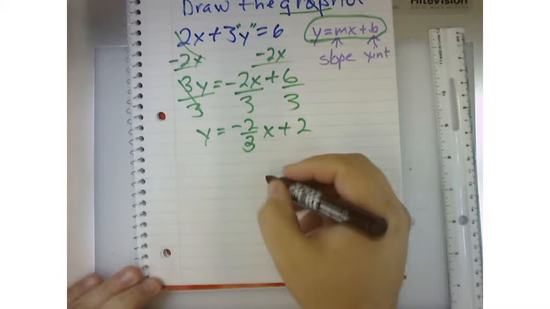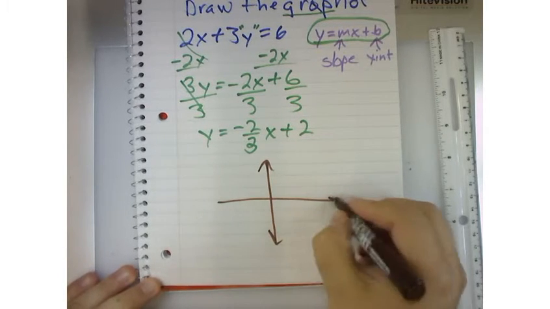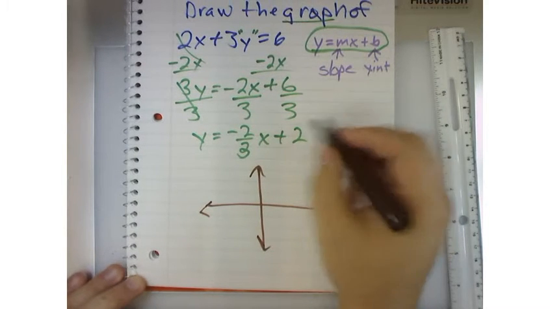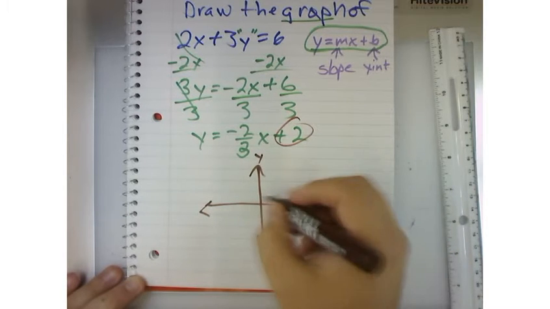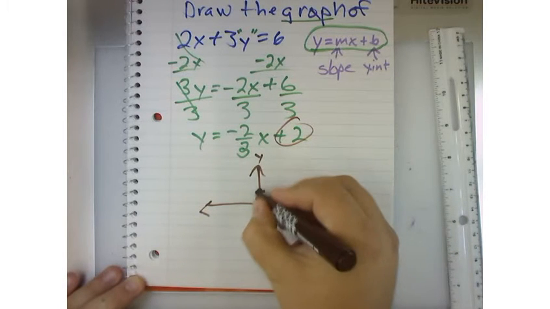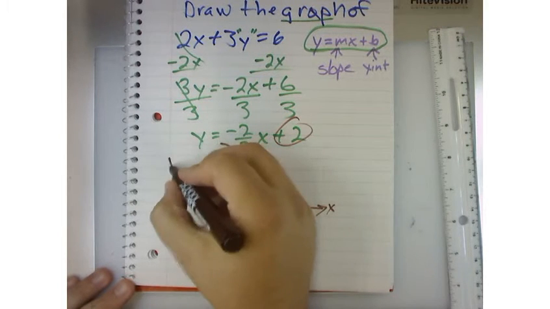So I take my xy plane. And this isn't that hard. The y-intercept is positive 2. Now what that means is that I am going to cross the y-axis at 2. Now my slope is negative 2 over 3. Now what did I say the negative slope meant? It means that it falls, right?